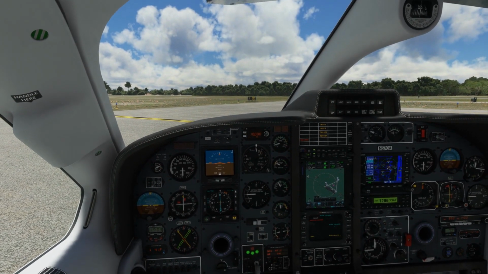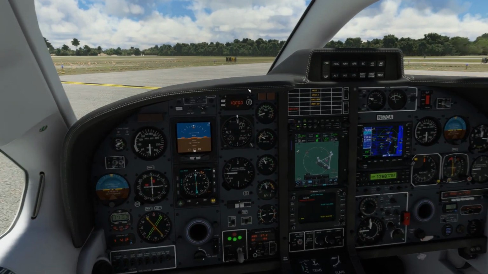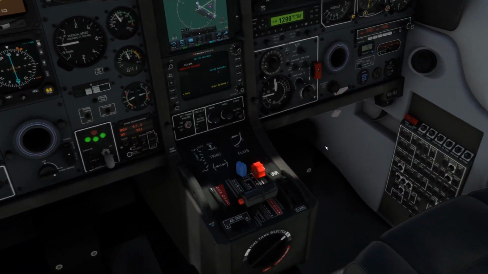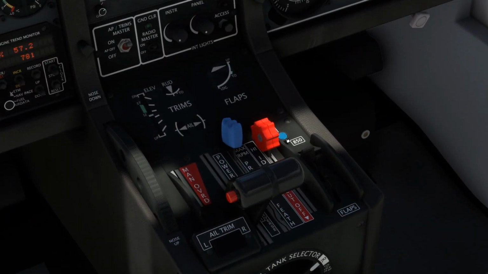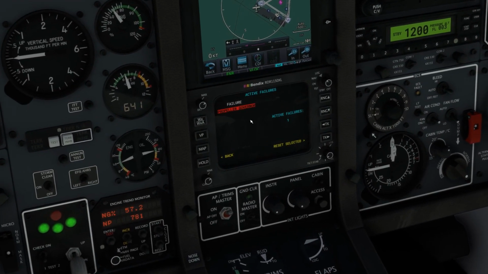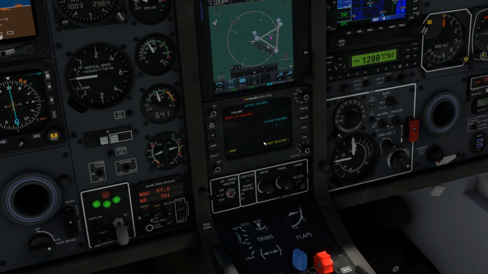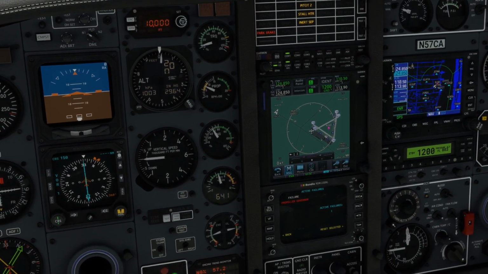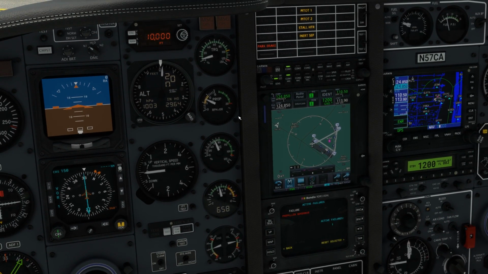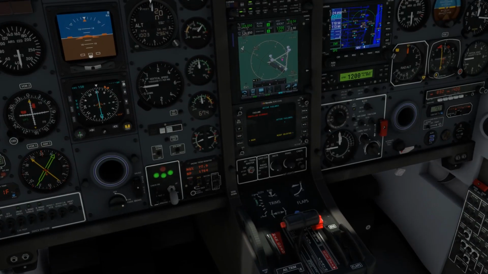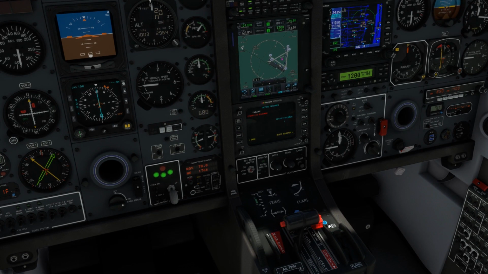One of the systems worth checking during the run-up is the Propeller Governor, which is normally tested by pressing the Prop Overspeed Test button above the flap control. But now we have a new Propeller Governor failure. As we bring the power lever forward for takeoff, we'll see that the prop RPM is unable to maintain the required 2,000 for takeoff. In fact, it falls much short of that number. And the propeller overspeed test button has no effect.